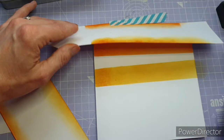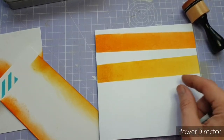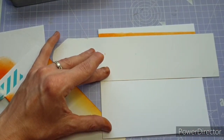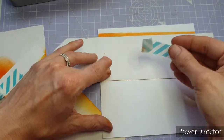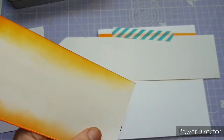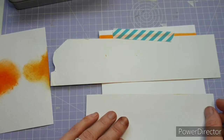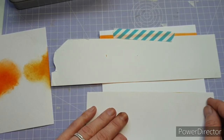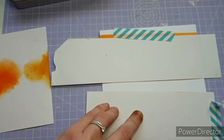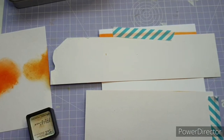Let's have a look at this one. Beautiful. Okay, so this time we're going to send the wonky line this way, and I'm going to leave an even smaller gap on this one. And just flipping the cardstock over again. And this line I'm going to make really quite narrow. And this time I think we will use fossilized amber.